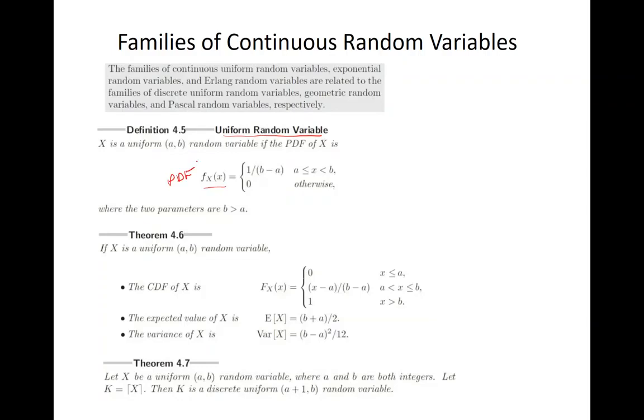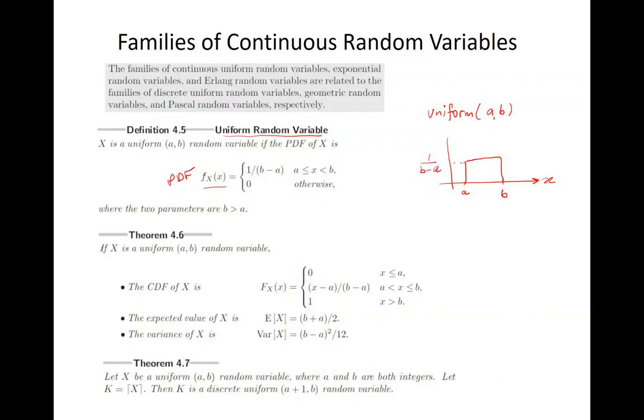Okay, we can plot this PDF. Usually it's simply given as uniform A to B, so uniform over A to B. Let's draw it. Let's say this is the random variable values, and here is A, here is B. Then it's simply a rectangle whose amplitude is 1 over b minus a.